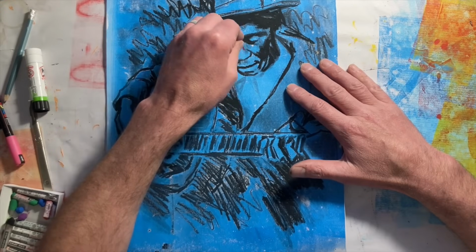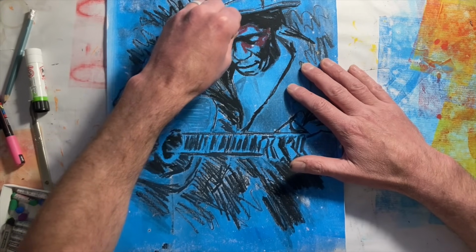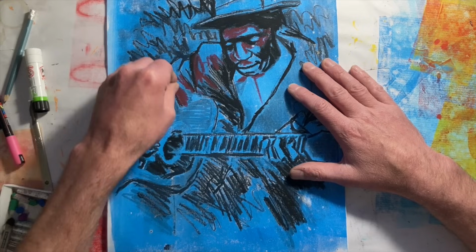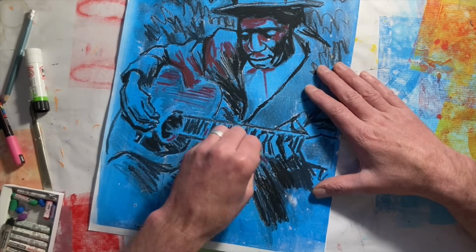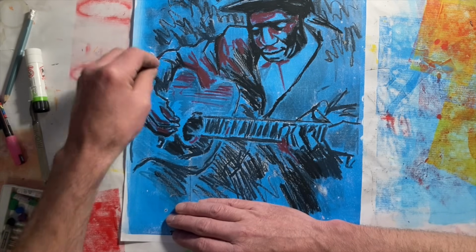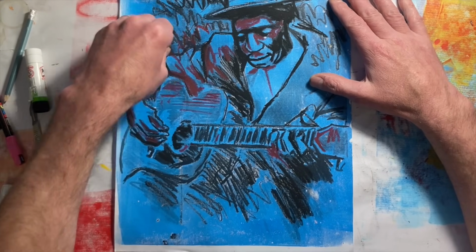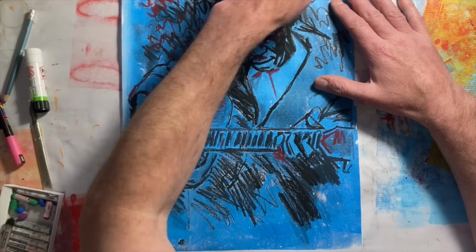I've then switched colour, so I've gone onto a sort of browny coloured oil pastel here, and I'm blocking out more of my image, looking for areas which I want to be mid-tone, I guess. So what I'm hoping for is that with more of my image being blocked out, I'm going to get a larger area transferred, and my two colours are going to overlap, plus these extra areas I'm going to put in are going to appear as the colour I decide for my second layer.